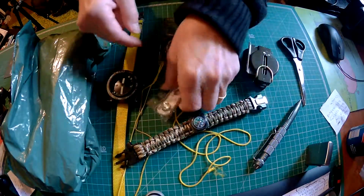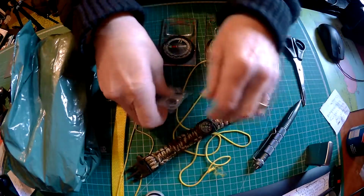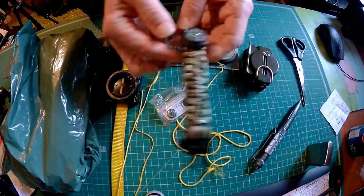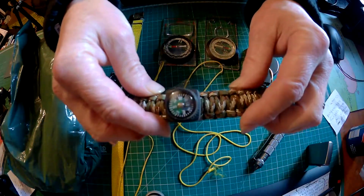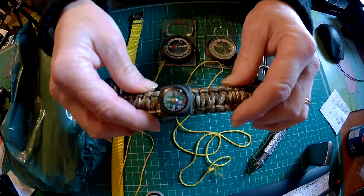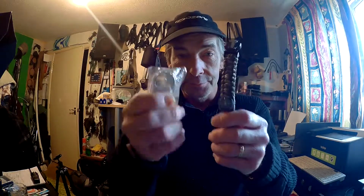These little ones here, which you get very often on paracord bracelets, and single ones that you put on a key fob, are a bit of a joke really. They might be useful in an extreme situation, but the ones with the bubble in, forget them. And these little ones generally, just don't bother with those. I mean, if you've got one on there anyway and it's not in the way, but personally now, I've given away quite a lot of these, so to anyone that I've given these to, don't rely on them. But I guess you're intelligent enough to know that they're just a bit of a novelty really, and maybe in an emergency they might help out to some extent.